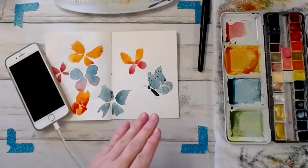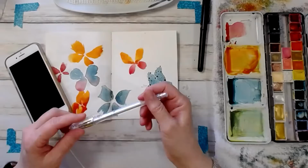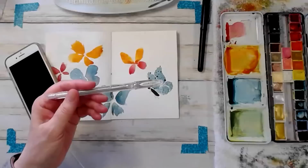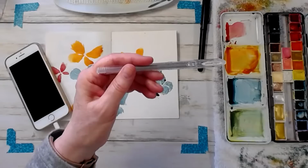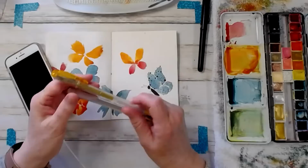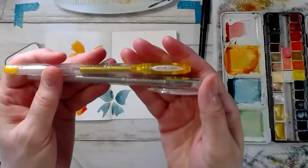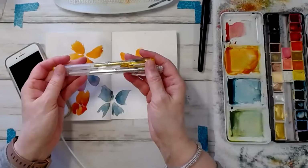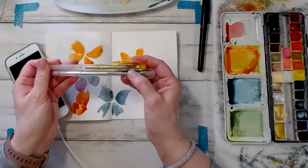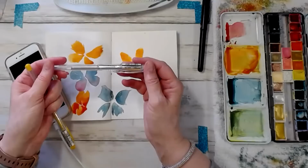Okay, now I am going to go crazy with, and the camera probably won't pick this up, but I recently discovered these. Okay, hold on. Let me grab the gold. Oh, where's my gold? Ah, here it is. I'm just digging through my organizers here. These two pens I've discovered recently, and I cannot get enough of them. They are the Uniball Signo, the Uniball Mary-120 SP. This is the gold, and it also comes in the silver, and I'm sure other colors, but these were the only two that were interesting to me.